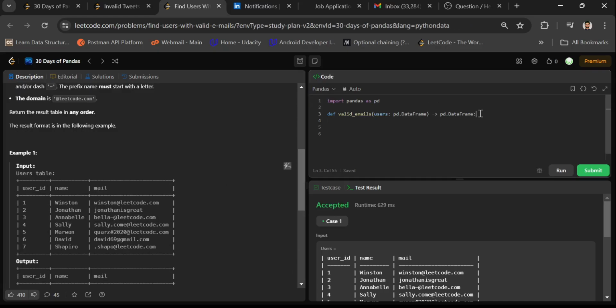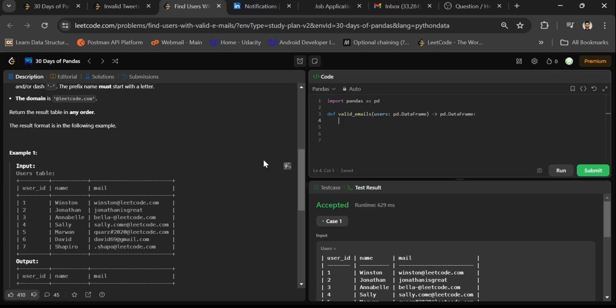How are we going to approach this problem? By approaching, I mean which column we need to target, in which column we are going to do all the operations. We are going to do all the operations in the user table.